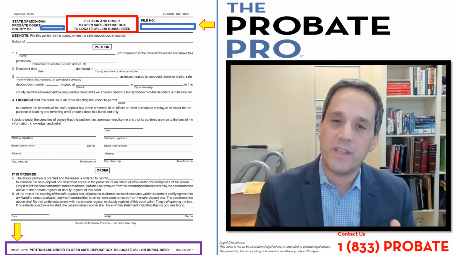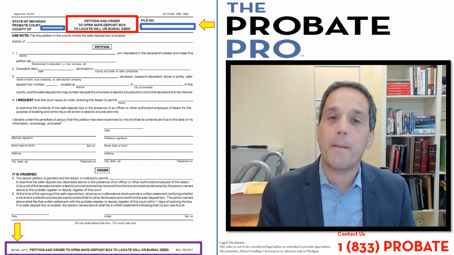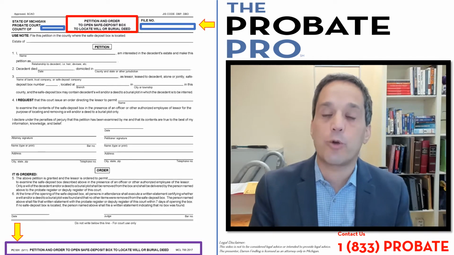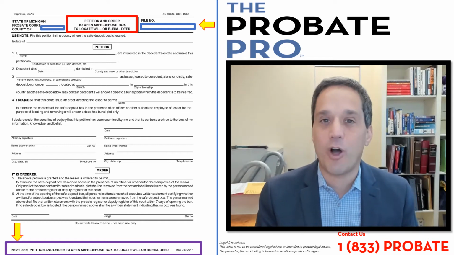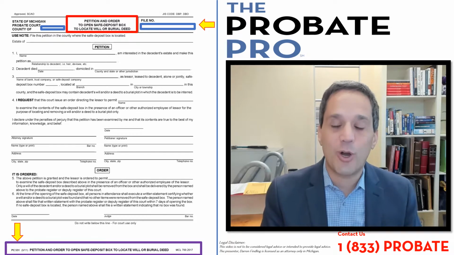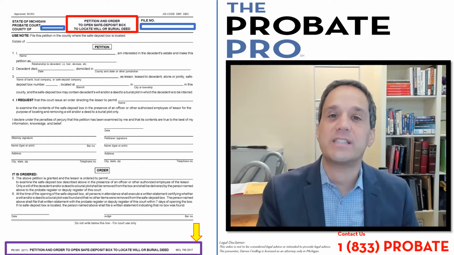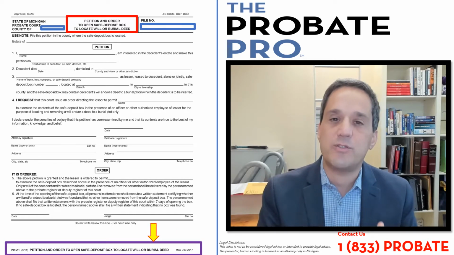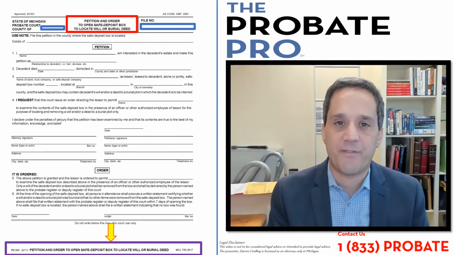Now, with all of these SCAO forms, State Court Administrative Order forms, on the bottom it identifies the form number. These forms are readily obtainable by doing Google searches, or contact my office or through our website. We're happy to provide you one. Also, the form identifies the statute, as you can see from this floating arrow. And with all of these forms, the statute gives you guidance on how to use this form PC 551.